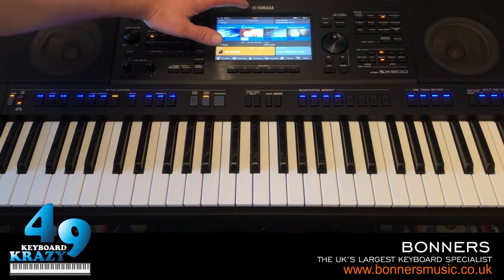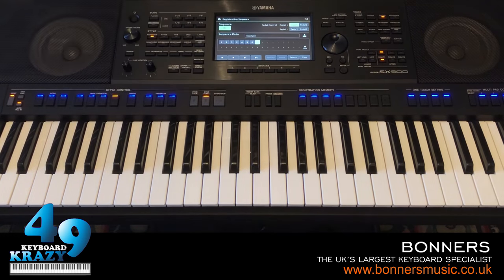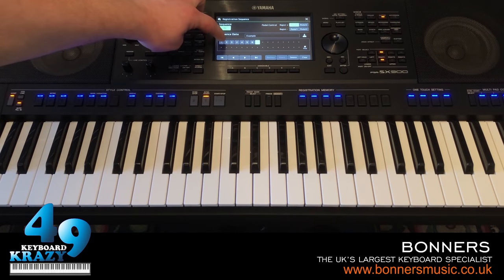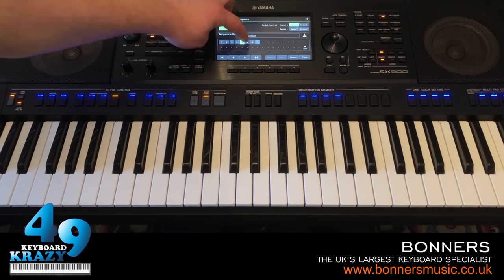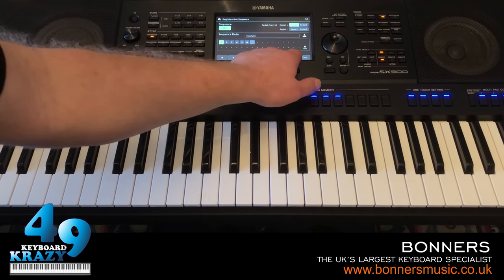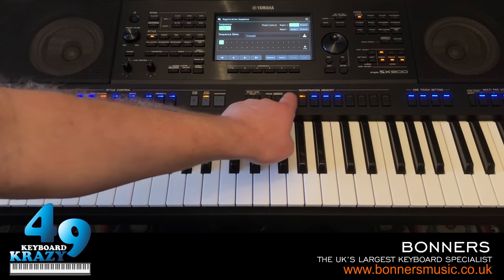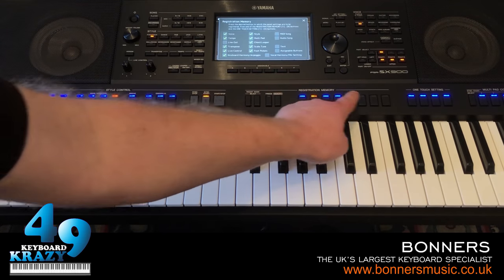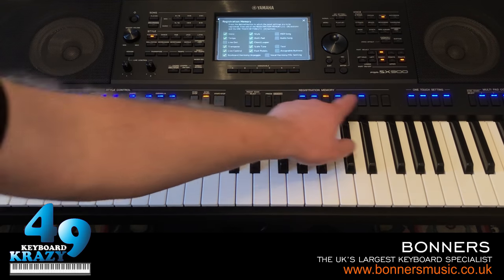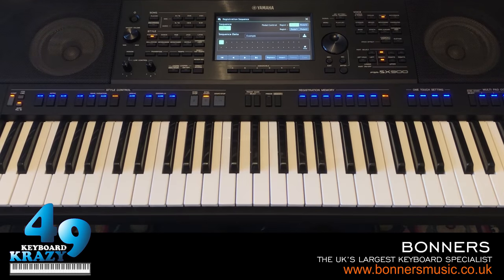So we just go to my registration. We're going to go to menu, registration sequence. And this is where we can change these sequences to our pedal. So I'm just going to delete all of them and start anew. And also, I'm going to be copying some registration. So I'm going to copy that one over there, this one over there, so that we got all eight buttons lit up. There we go. And now we can do our sequence with the pedal.